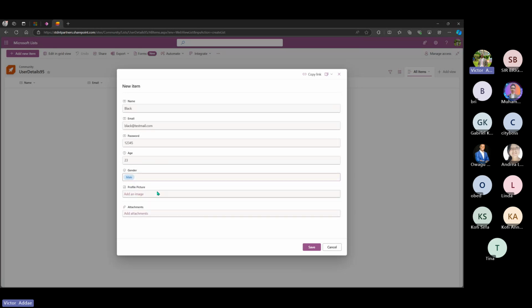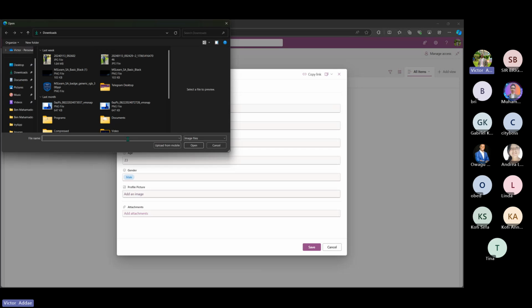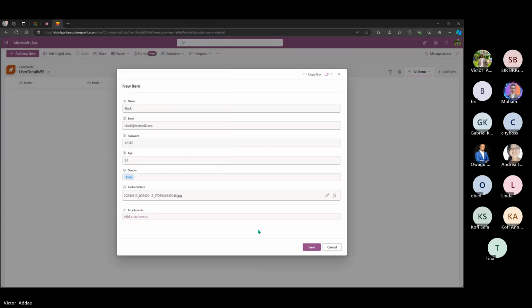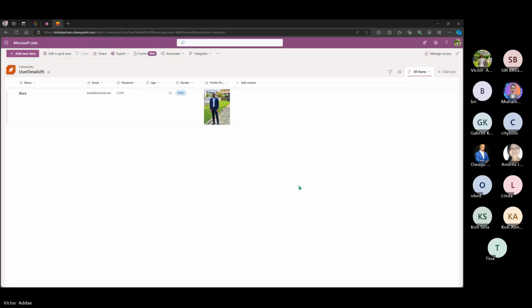Gender male. Profile. Let's add a random picture here. Okay, open. And let's save. So black at testmail.com, 12345.